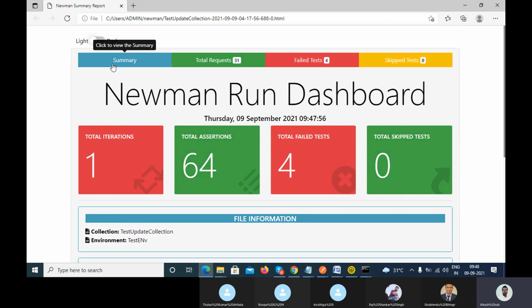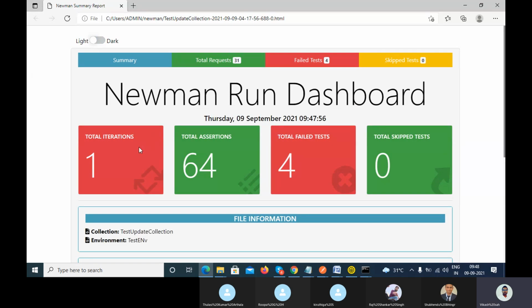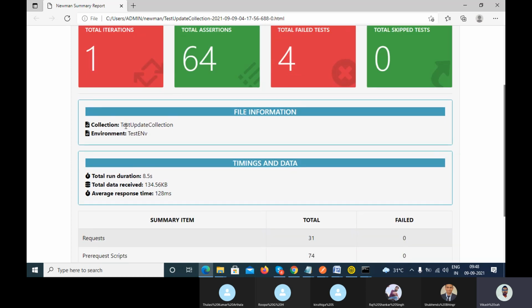You can change between light mode and dark mode, and here you see how many iterations you have executed, total assertions, total failed, and total skipped. And here you will see the name and the environment file. What is your collection file name?